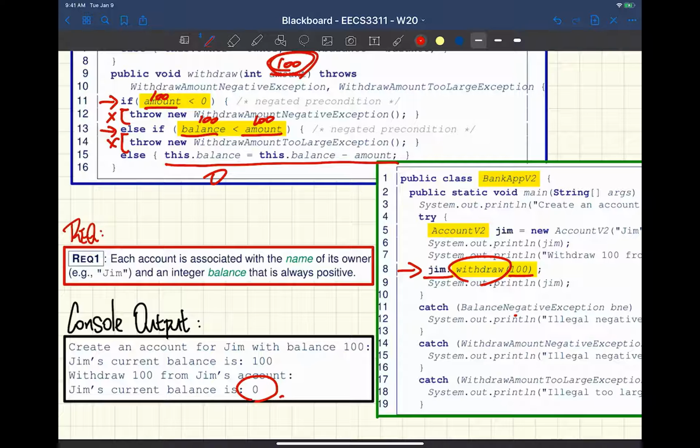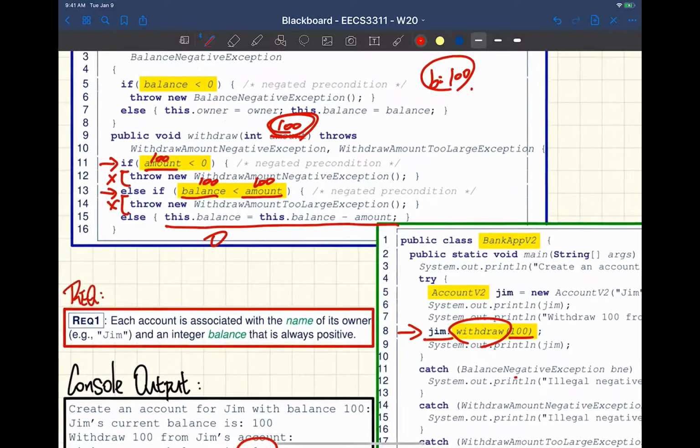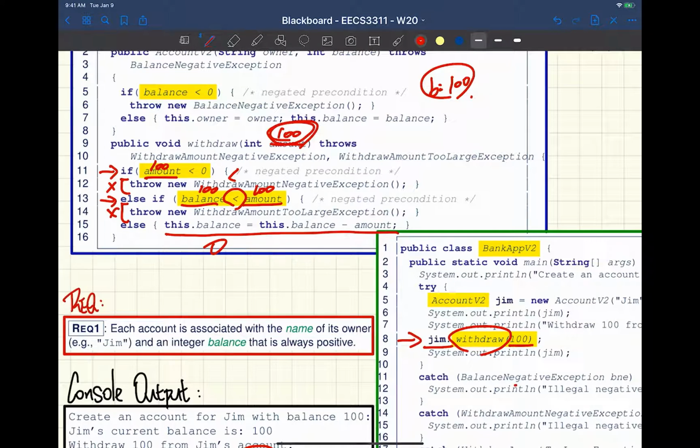How can we resolve this? Well, of course, one way to resolve it, I can say less than or equal to. That's one way. That's not a problem. I agree with you. However, let's say that's solution number 1. I would like to talk about solution number 2. Let's say I don't want to fix it.